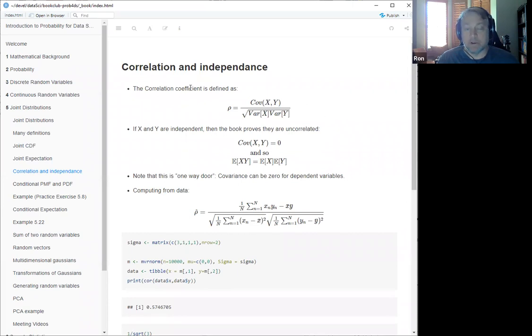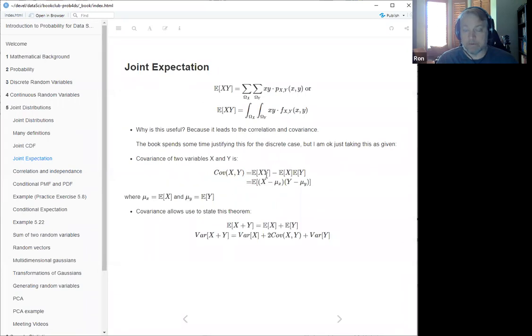One thing we can define is the correlation coefficient, which is the covariance normalized by the standard deviations of the two variables. And this has the property, as he shows through this analogy to the cosine of an angle, of varying from -1 to 1 for two random variables. And we can see that if two random variables are independent, then they're also uncorrelated, as briefly proven in the book. Furthermore, the expectation value of X times Y in that special case is just the expectation value of X times the expectation value of Y, which, let me go up one, just follows from this equation right here, right?